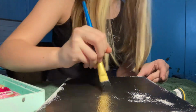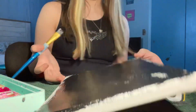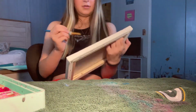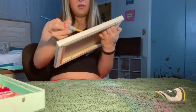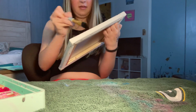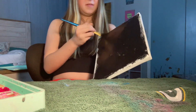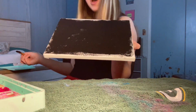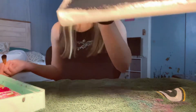Almost completely covered. I would have to try and come back to that. Sometimes I'll hold it up to get the best angle to see where I'm missing. My favorite type of paint is acrylic. I'm just testing out gouache because I just got it for, I think it was Christmas or my birthday.